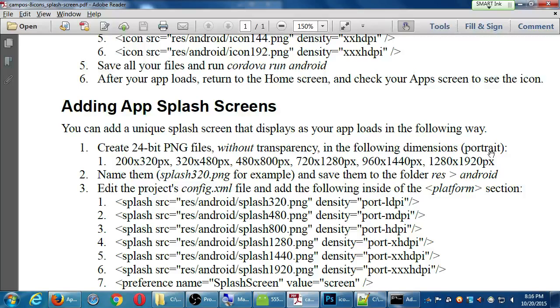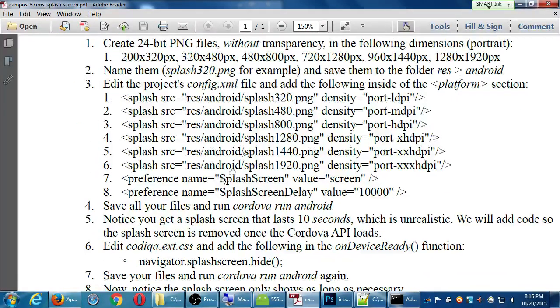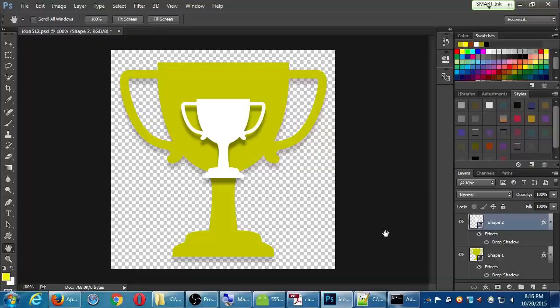So we're going to design some quick graphics to use for our splash screen. And we're going to save them, of course, into the res folder, and we're going to add a little bit extra here. This time, splash instead of icon, and a couple extra lines. So I've still got Photoshop open. Hopefully you do as well. We're going to reuse this graphic as part of our splash screen. We're going to make this graphic appear as well as other text. So that's why I also designed it in the large size.